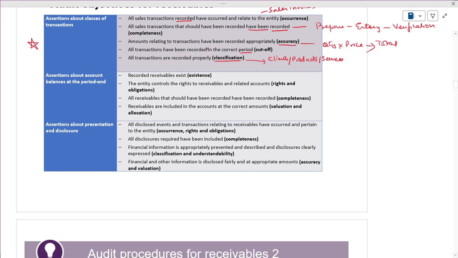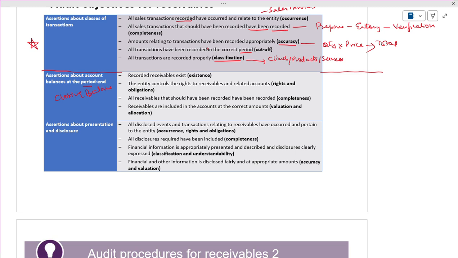Now I will tell you in advance. In some cases you will come across most of the things similar in nature, but they will not ask you this directly. They will give you a scenario, and based on the scenario, you have to have a response. Now with respect to the period, about account balances at the period, closing balances.